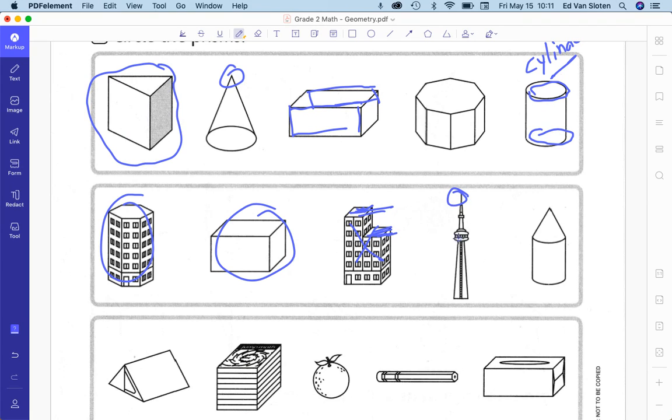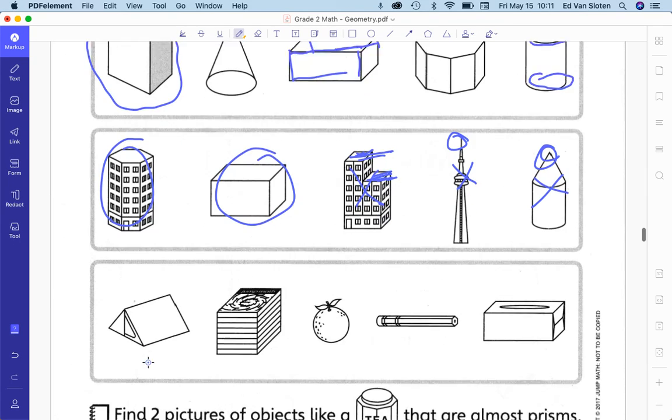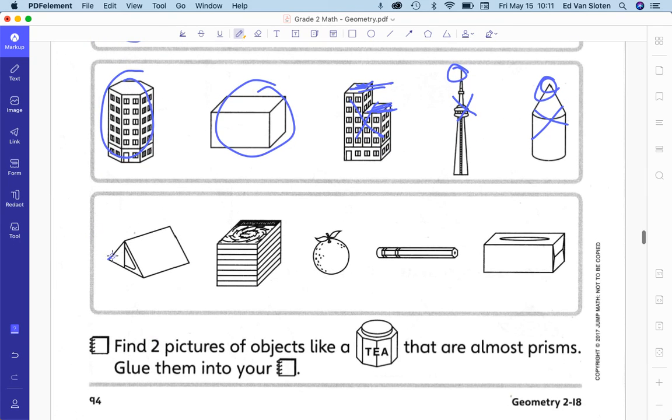This is pointy on the top. This is pointy, it's not a prism. This, I think it's supposed to be a tent. Triangle in the front, can't see it, use your imagination. Triangle in the back, and then everything's connected. That's a prism. This stack of jump math books, that's a prism. This is not a prism.